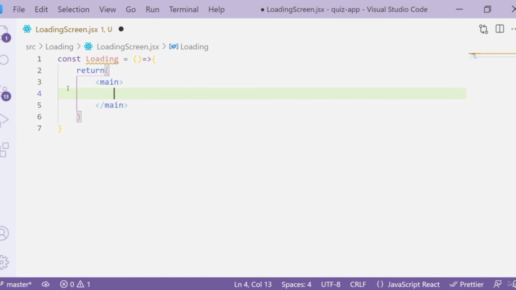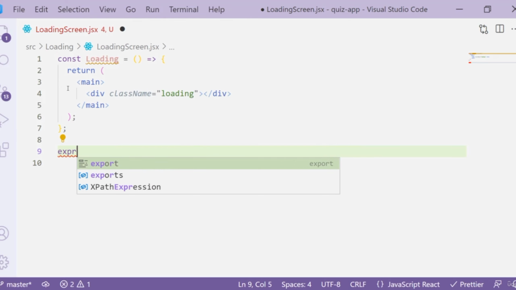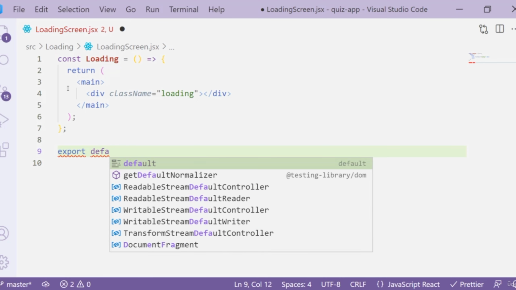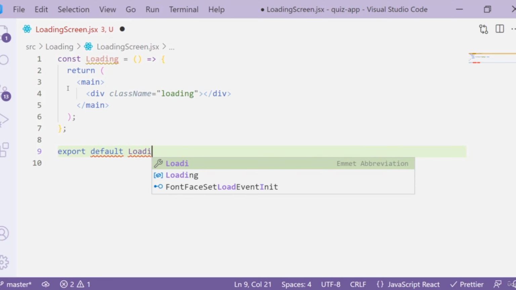And this main is going to have a div with class name equals to loading. Now close this. So this is our component. Now let's export our component. So export default loading.